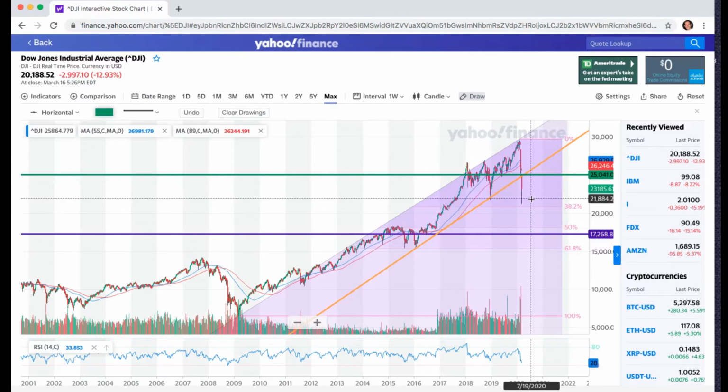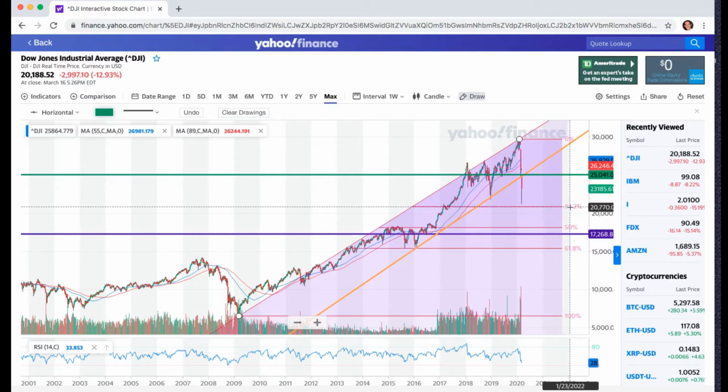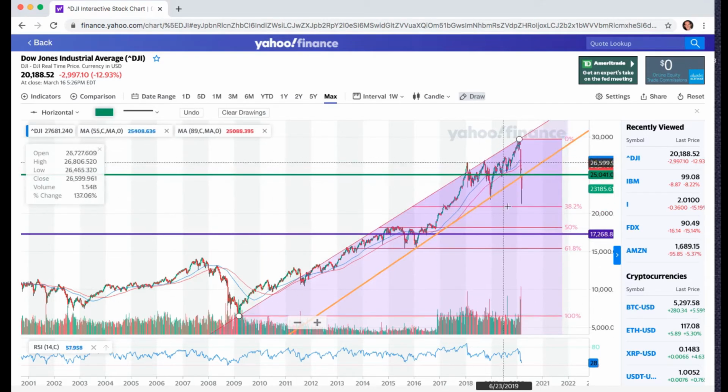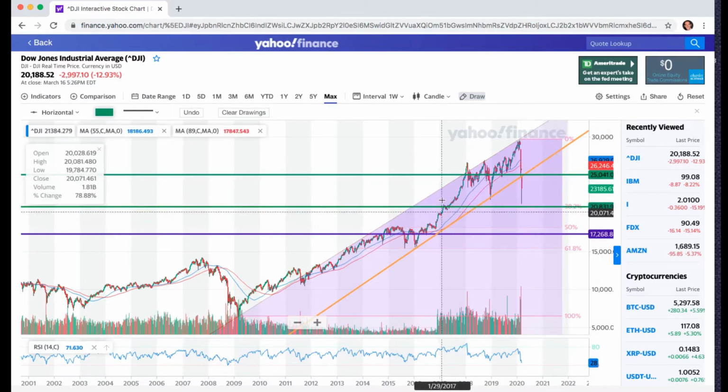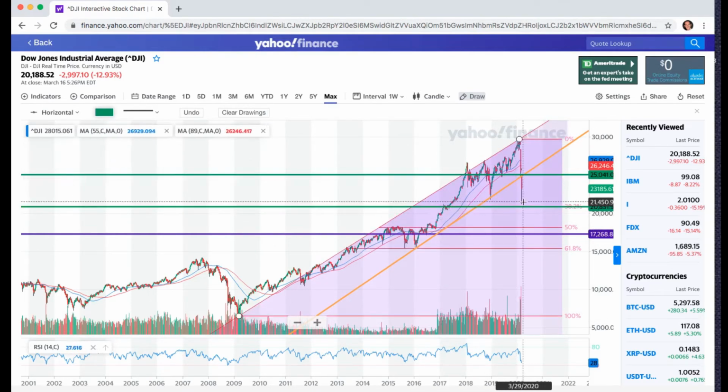I think that currently the market has hit this 382 level. Again, if I mark this with another line here, let's see, 382, it's pretty close. You can see that back here, the market moved just above that level, and that's really what this market hit. But the Fibonacci brings that significance as well. That's the 20,800 level. And the market hit that and has retraced. We call it a dead cat bounce.